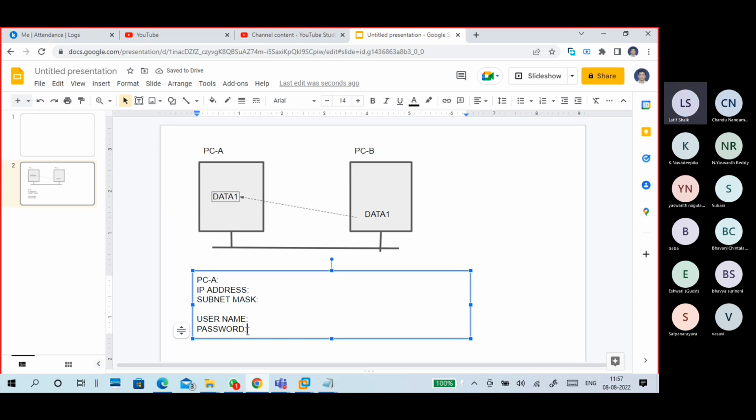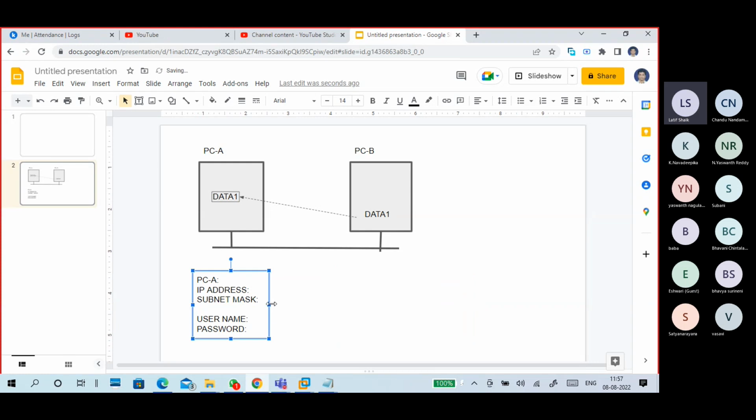The same information you can take from PCB. No problem. So first of all, the PCA name is PCA. You can put any name. You must also know how to check the computer name.